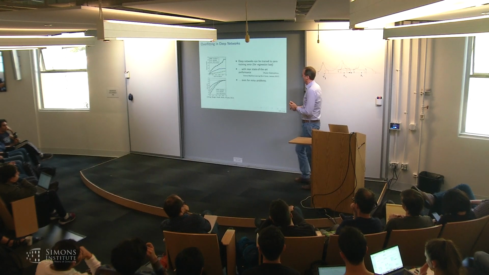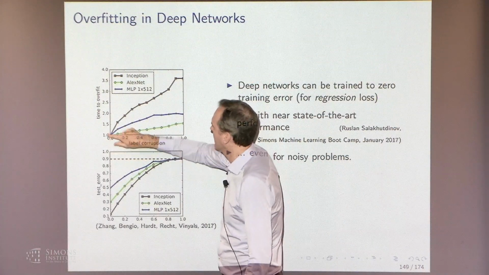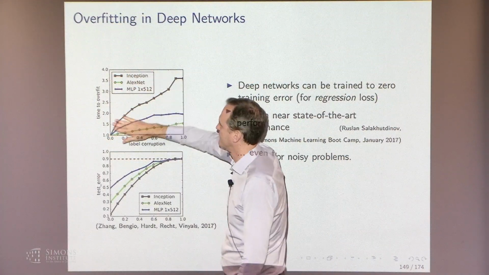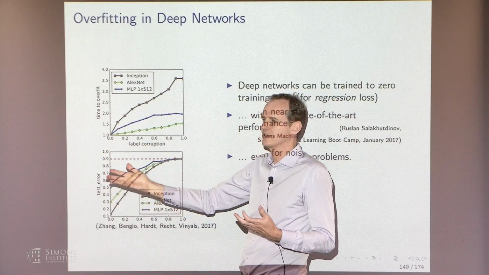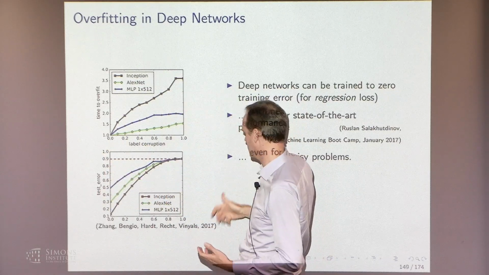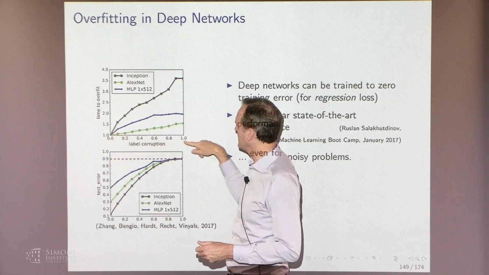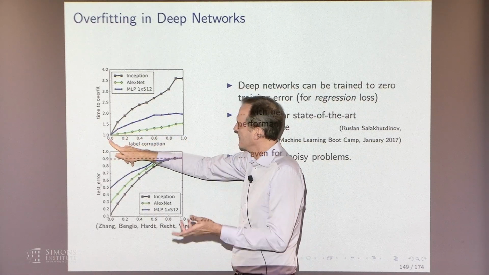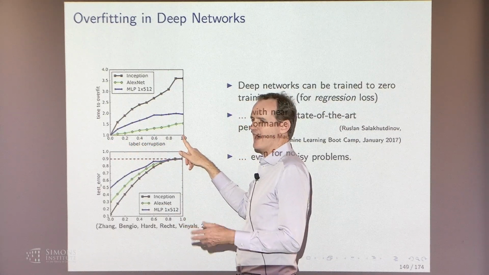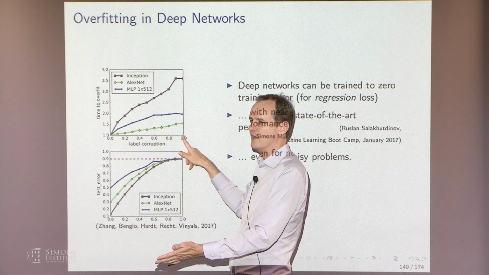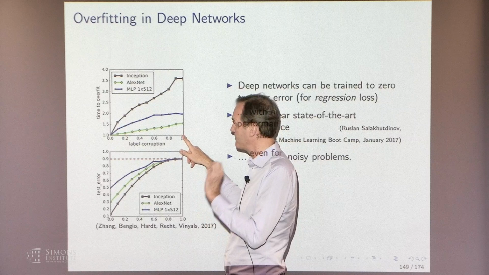And they showed this is time to overfit for different training examples. One of the striking things was you could even give random labels to the data. This was for a CIFAR 10 data set. It's not written anywhere. But you could even give random labels, randomly choosing, say, 50% or 100% of the labels. And you can still find parameters of the network with stochastic gradient descent that fit that perfectly.